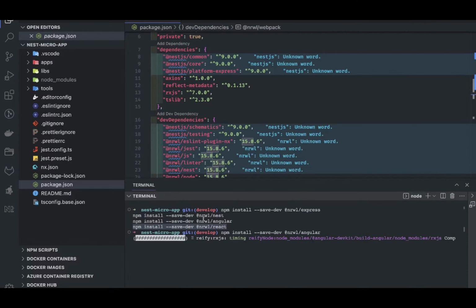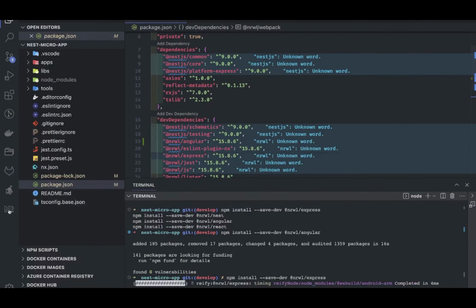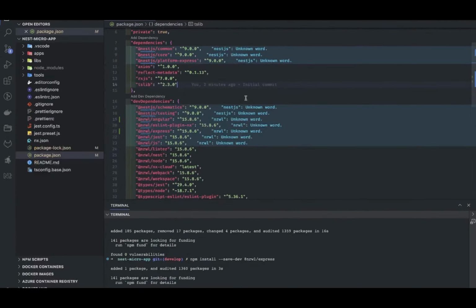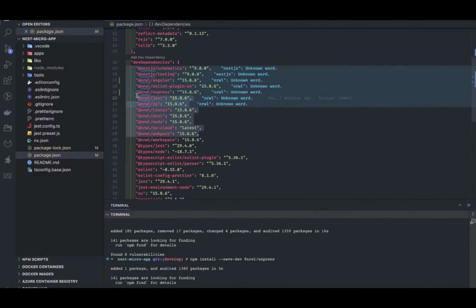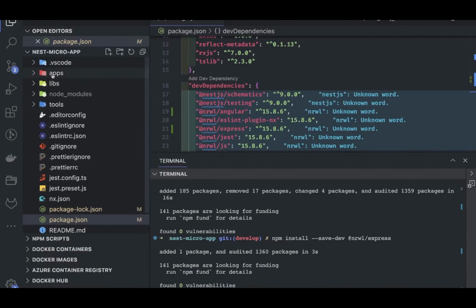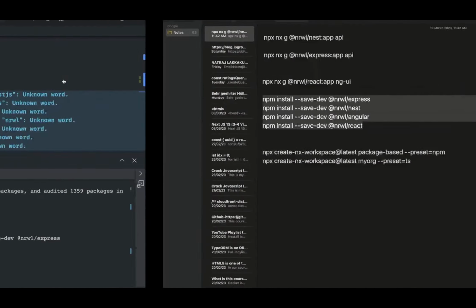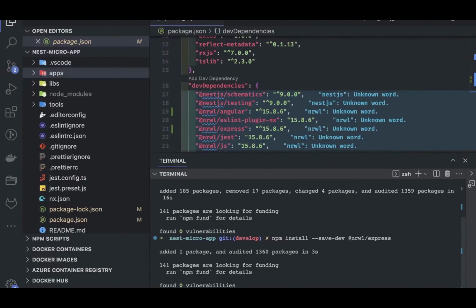So now we will enable it. By doing this, we can also add Express, so that I can create an Express app in this monorepo, and then I will just use this tool to do all this magic. And here you can see all the dependencies getting added. I can just zoom in a little bit, and because I wanted to add these apps inside of packages, right? So what we can do is create these applications inside an app folder.